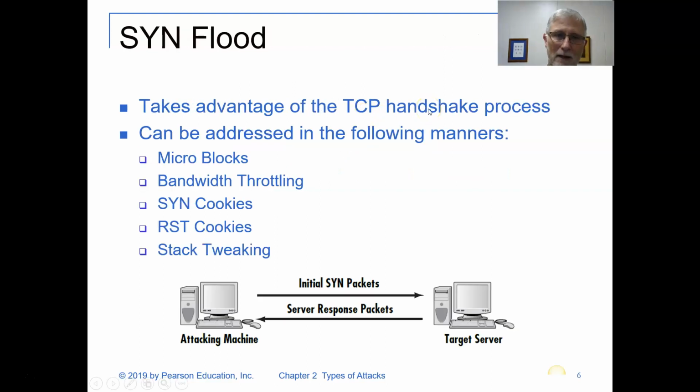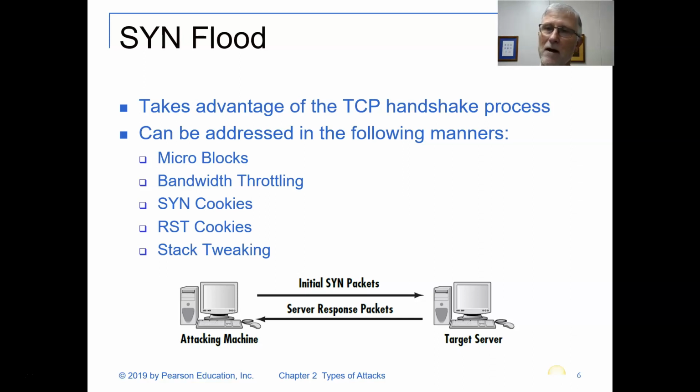Now, from your networking days and from Chapter 1, you have the TCP protocol, a very secure protocol for data communication. But what TCP does is it has what they call a three-way handshake. Somebody wants to get in, and sends a request to log in.